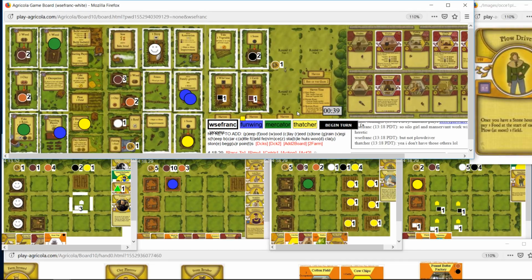Do I want to sow? I guess I need more food, don't I? Well, 4 food fishing plus 2 food sheep gets me to 7, so I need one more. The plow driver, the stone buyer messed me up. Yeah, no kidding. No kidding.